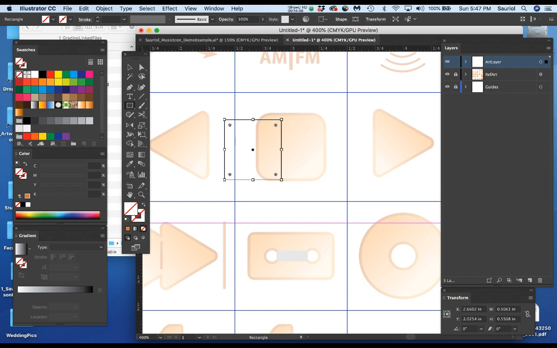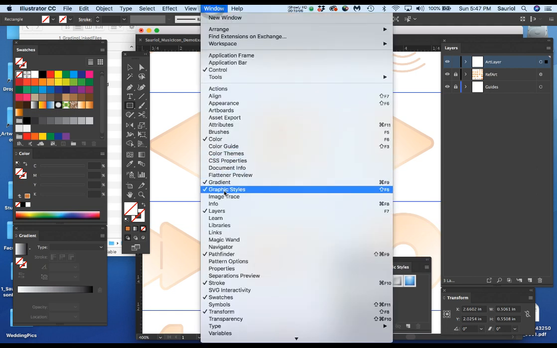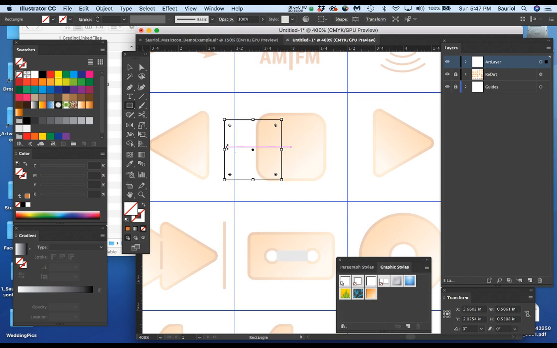Then I want to go to my, and I'm looking for it, graphic styles window, which is right here. It's under window, graphic styles. And I'm going to establish a graphic style, maybe even more than one. So right now this is just a test one. Okay, so I'm going to click a gradient. Look at my fill is in the front. I'm going to click a gradient. In that, I don't care which direction it's going.